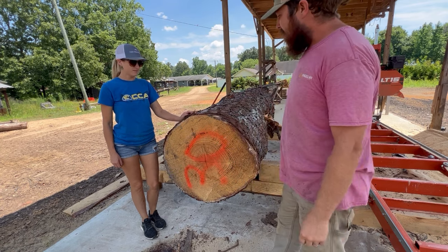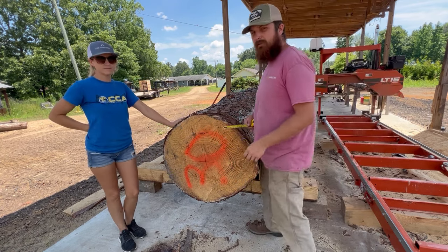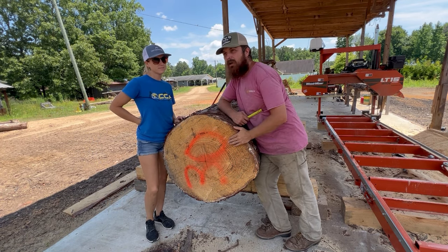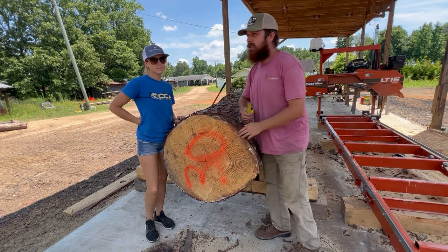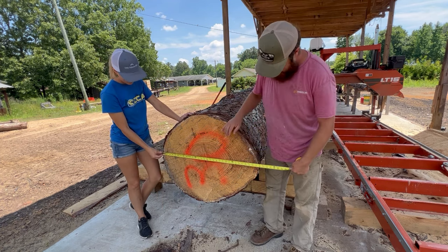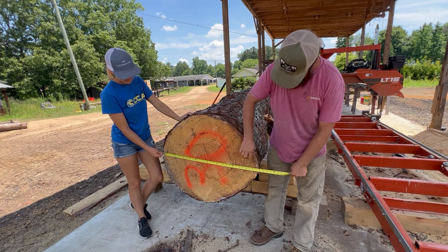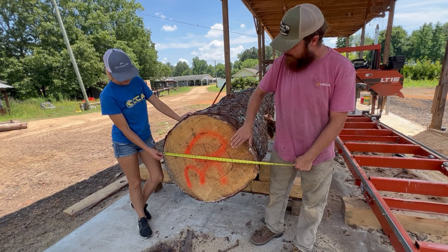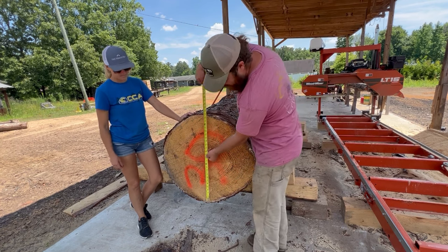What we're doing today is something that I'm kind of dreading doing, kind of not dreading doing. I got a big log, and this is a rare one for us. We do get occasional big logs, but anything in the 30, might say 31 here on this little egged out part, but it's a good, solid 30-inch log.